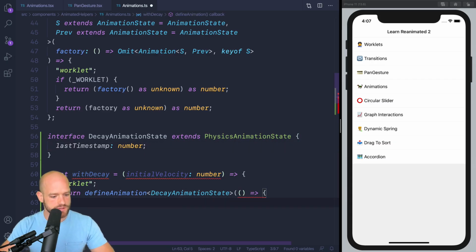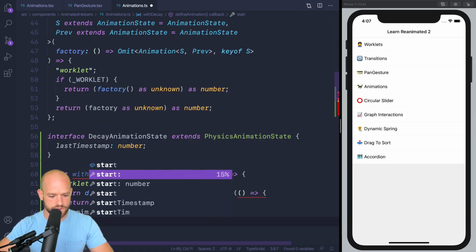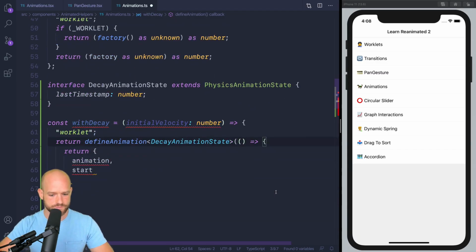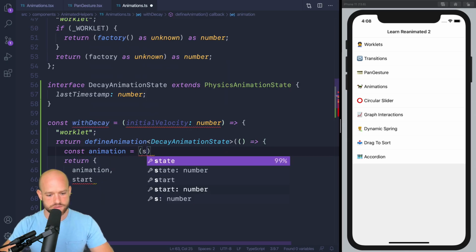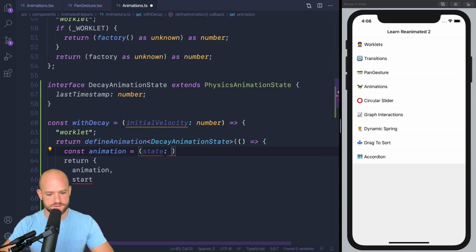So we know that we need to return two functions, animation and start. And we know the type of these functions. So we have animation. The first parameter is the state, so it's going to be DecayAnimationState, and the timestamp.